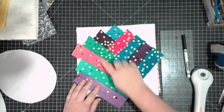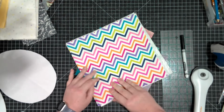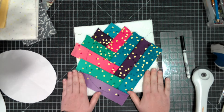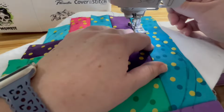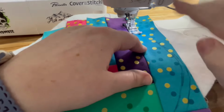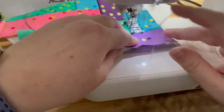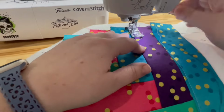We've traced our shape on. What we're going to do is just go through and add a little bit more quilting to help keep those seam allowances down. So the quilting, I just followed a 1/4 inch past the seam allowance. So instead of stitching in the ditch, I did it just a 1/4 inch past, just to give it a little bit more layers and a little bit more dimension.